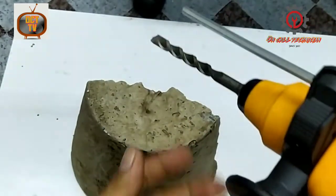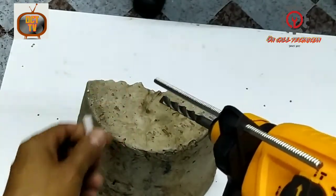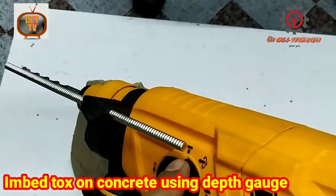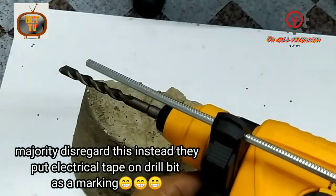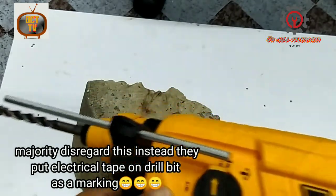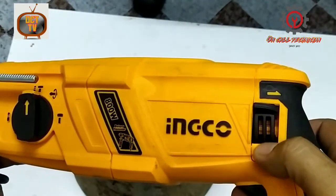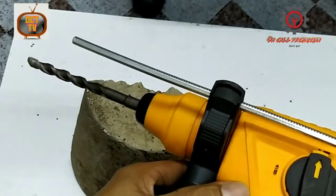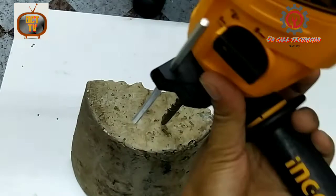So let's try to embed this one. I selected here because I'm going to use the hammer. Look, that is counterclockwise. If you want to change that one, guys, use this selector here, and let's see the rotation. That is the counter. So we're going to use the clockwise version, and let's test.